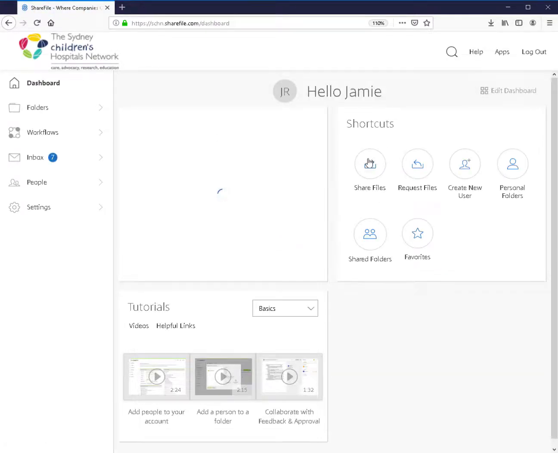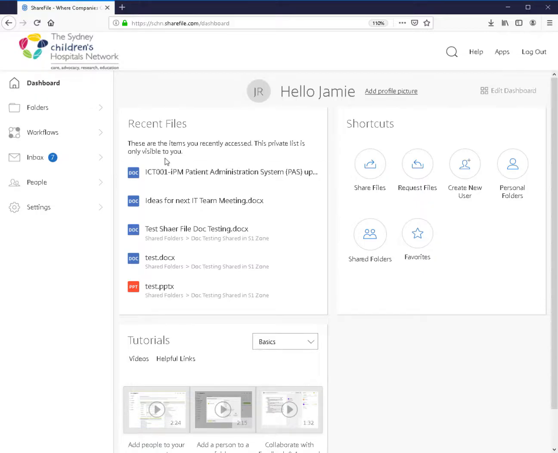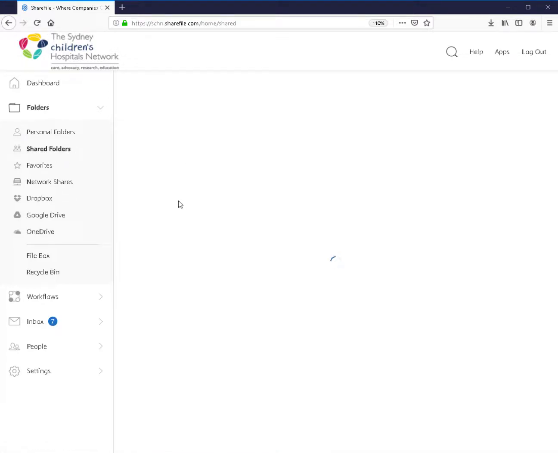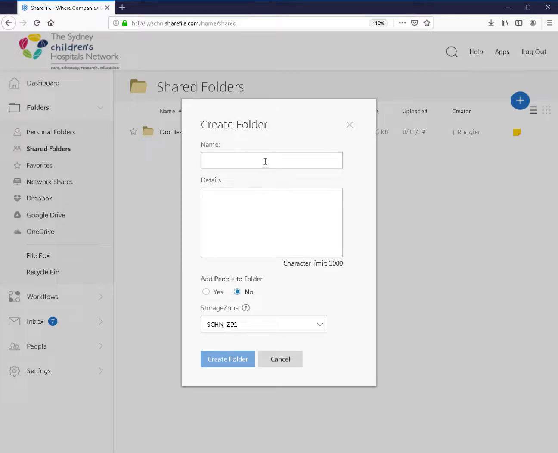Okay, this will sign you in to our shares, network connectors, shared folders, personal folders. Let's just start off with the shared folders. So these shared folders here, you can create whichever folders you like, and you can say where they live. So I'll just put in a test2, and you can say that they live in the private cloud, which is our storage zone controller. You can also add people to that if you want to. It's just test, create folder.